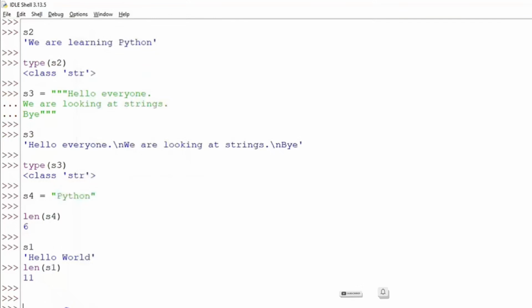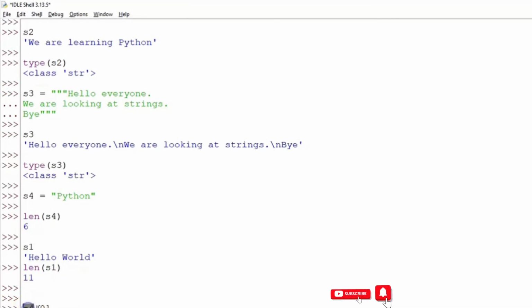Now let's understand. Let's say we have S1. Okay, let's take an example of S4, whatever. Let's say S4, a pair of square brackets. Inside the square brackets, we write the position or the index of the character that we want to fetch. Let's say I want to fetch P. What should be the index of P? I just said the index of P is 0. So I will write 0.